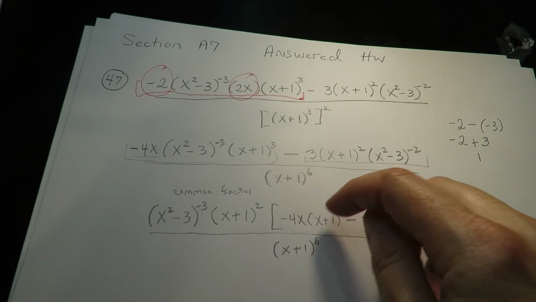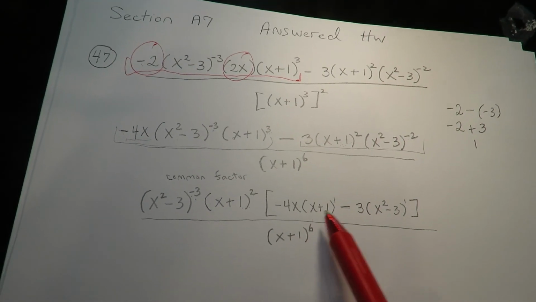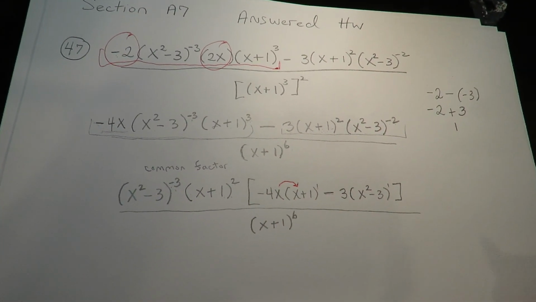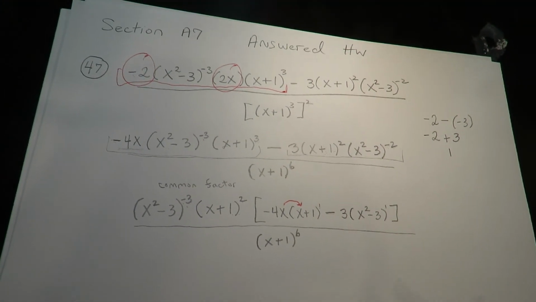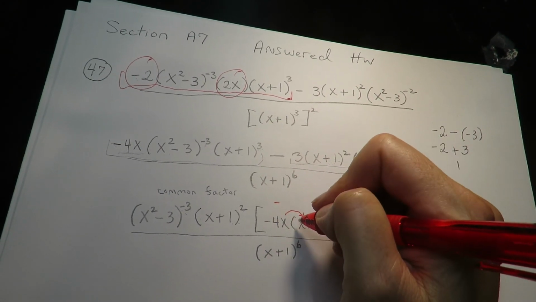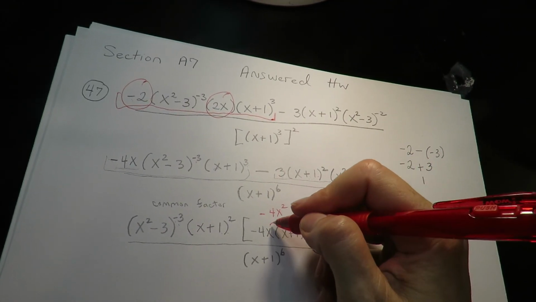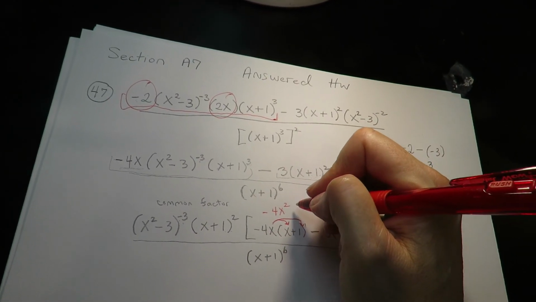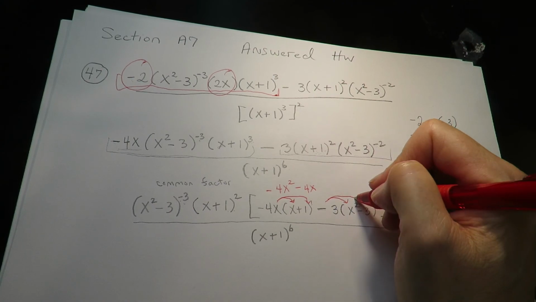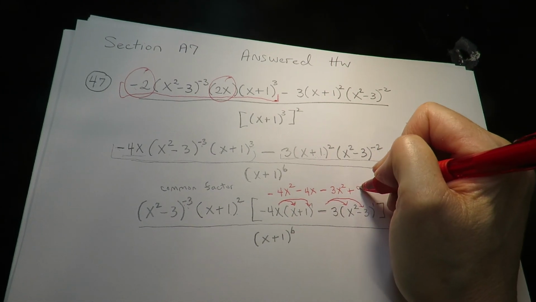So I'm now going to just sort of work on this guy for a moment in here. There's a couple spots I can work on, but my brain sort of wants to fiddle with this. So this is a distribution. You can write out a whole new line. I'm just going to try to save some steps, and feel free to do this on the test as well. I don't mind if you write above on certain pieces. Alright, so I'm distributing a -4x. So -4x squared and -4x. Alright, I'm now going to distribute a negative 3. So negative 3x squared plus 9.